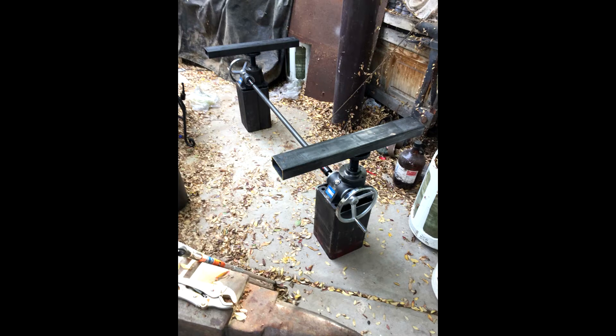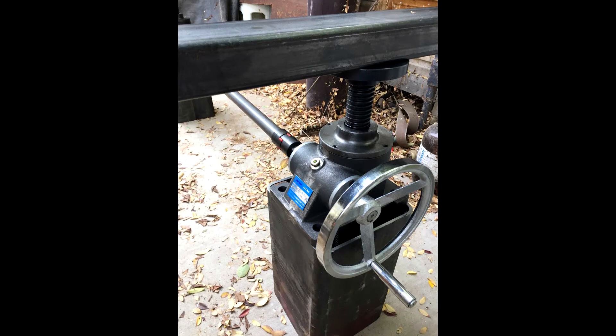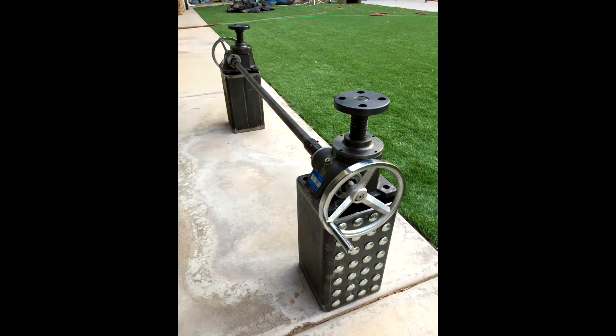Here is just initially when I got the screw jacks and the 8-inch columns. I just wanted to see what center spacing I needed between column and column. Here I am creating the center column — I'm drilling out holes to put carriage bolts in, just for a decorative feature. This is about a quarter-inch thick. I've welded a quarter-inch bottom plate on there. Here you can see the carriage bolts that I installed and screwed on.